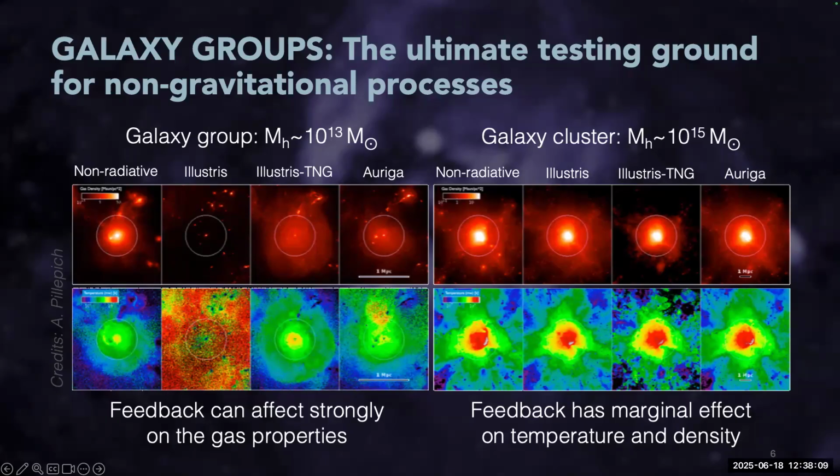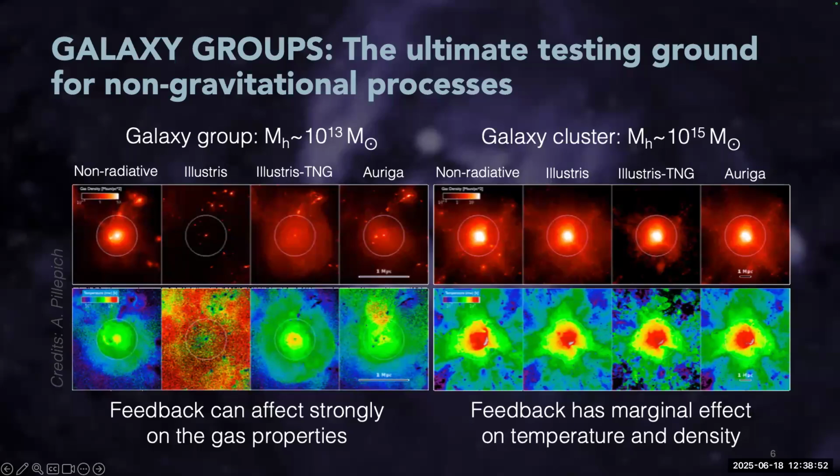So the problem is that the kind of physics that we introduce can be quite strong for galaxy group scales. For example, this is the result of AGN feedback. If you have a supermassive black hole at the center of your galaxy group, what happens is that the gravitational binding energy of galaxy groups is so shallow that the effect that the AGN can have is to push out that gas away or to eat up that gas, which might eventually lead to completely depleted galaxy groups or completely filled up galaxy groups. So we don't know in our predictions where we are right now.